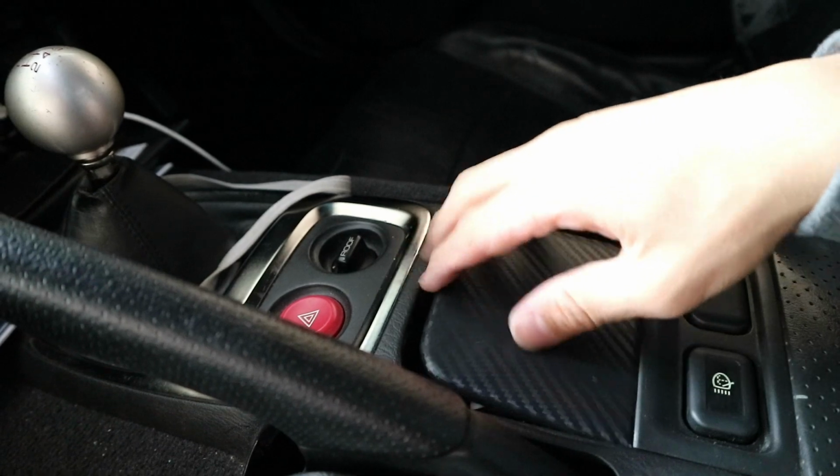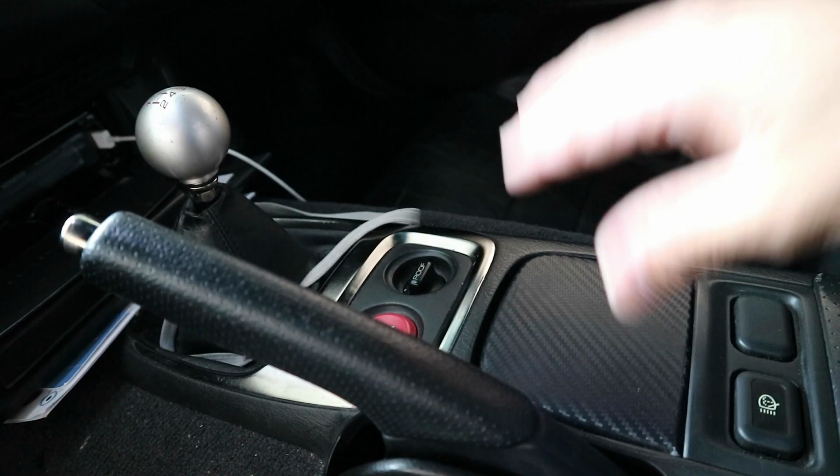And yeah, also with the AP1, what I hate on my S2000 is only one cup holder. But yeah, kind of wish that it came with 2 cup holders. But you know, that's just me being picky now. And yeah, so that is point number 6 in the S2000, if only there was slightly more room for storage. But yeah, so let's move on to the last point.